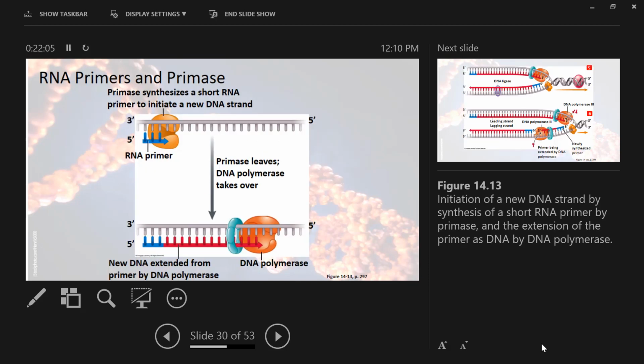Oh, and then here we have primase, starting the process by writing a short RNA primer that DNA polymerase can then take over. And look, we still have those RNA nucleotides in there. We show them in blue and the DNA nucleotides in red. And I already told you, this can't remain. Because otherwise, every time you replicated the DNA, there'd be more and more RNA showing up, and eventually it'd all be replaced with RNA. But that's not what happens.